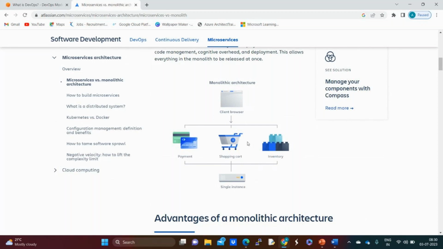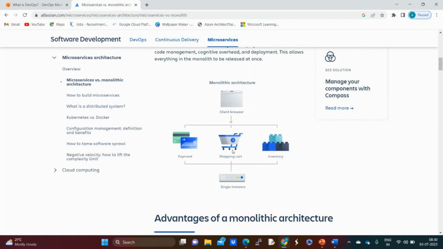If you want to upgrade or add a new feature, first we need to stop the complete application, and then work on it. This is what used to happen in earlier days when they followed the monolithic application architecture.